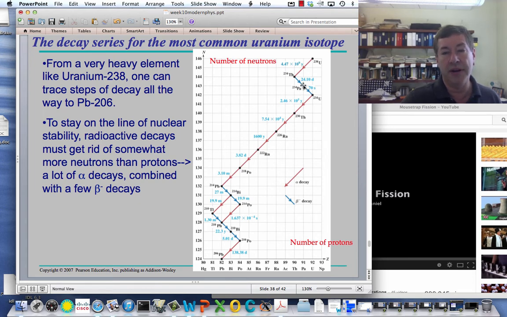And then, a very short time later, this element undergoes another beta minus decay, causing another neutron to be turned into a proton. So it's back up to uranium again. What are we accomplishing in this? We've had 3 decays now. 2 protons were eliminated from the system with an alpha particle. Then 2 protons got created in the middle. But we have lost 4 neutrons. So it's a different kind of uranium.